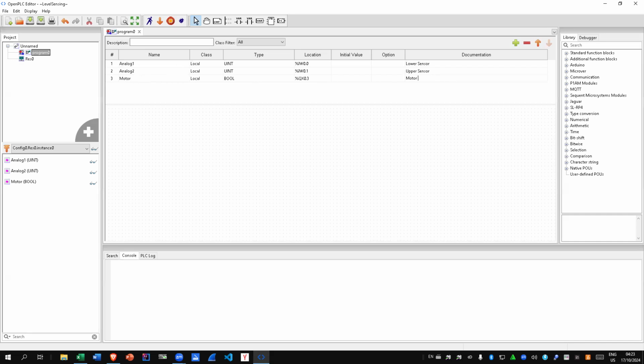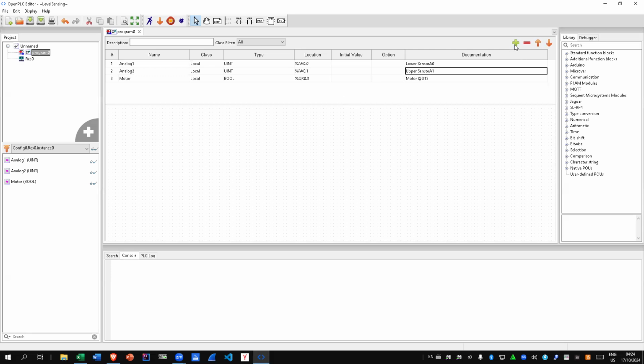Motor at D13. Upper sensor at A1, lower sensor at A0.